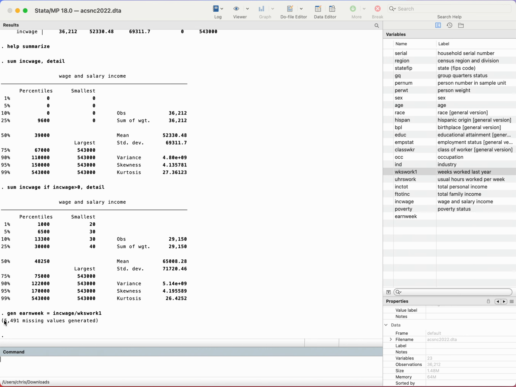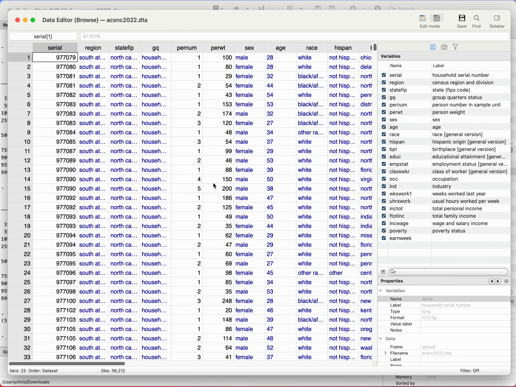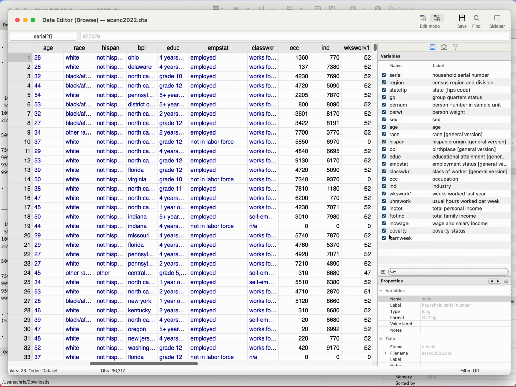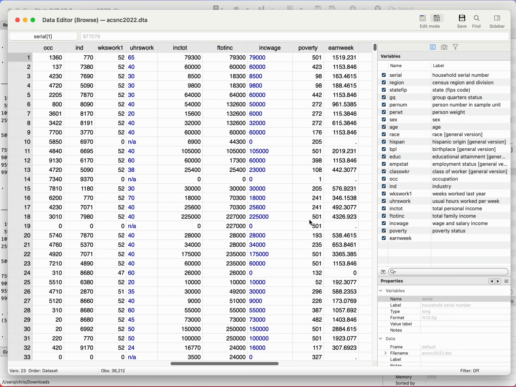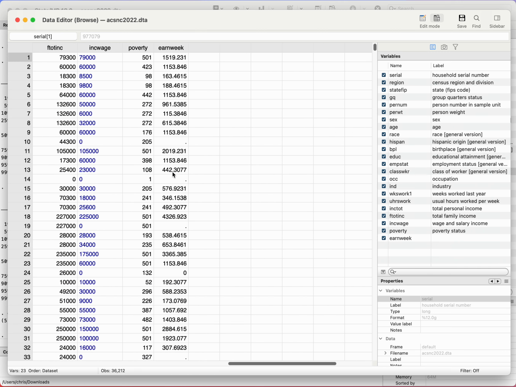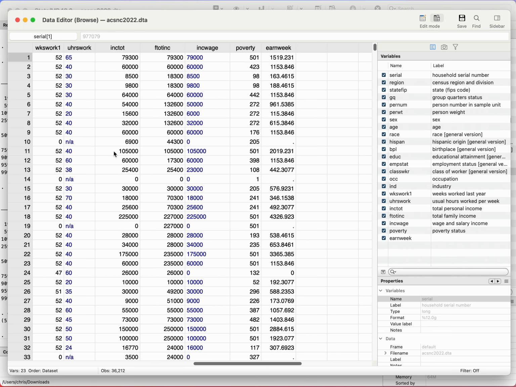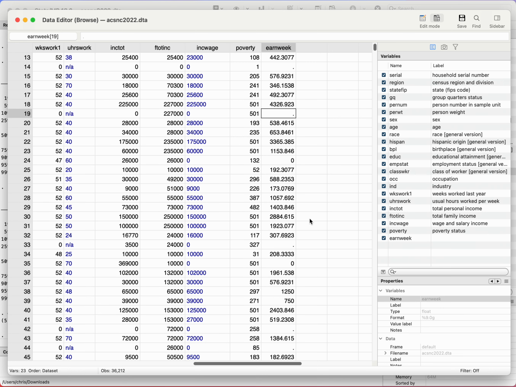And so I've created that, and Stata says it generated a little over 5,000 missing values. So what happened there? Well, we have people who didn't work, and so the denominator is 0, and those folks, we're not going to be able to compute weekly wages for them. So if I go to my data browser, you will see, first of all, in the variable list, that new variable is at the end. In the data browser, here it is in the last column. People who had 0 weeks worked, like rows 10, 14, 19, those have missing values here, and in Stata those are just represented by a period. Everyone else, who did work has a positive, valid observation for weekly earnings.